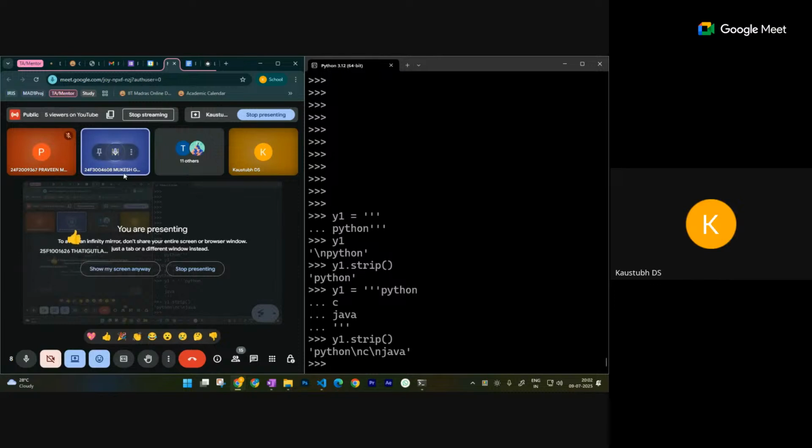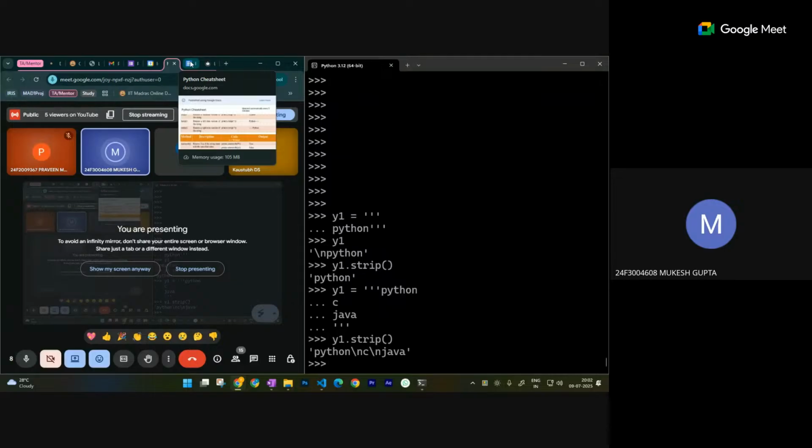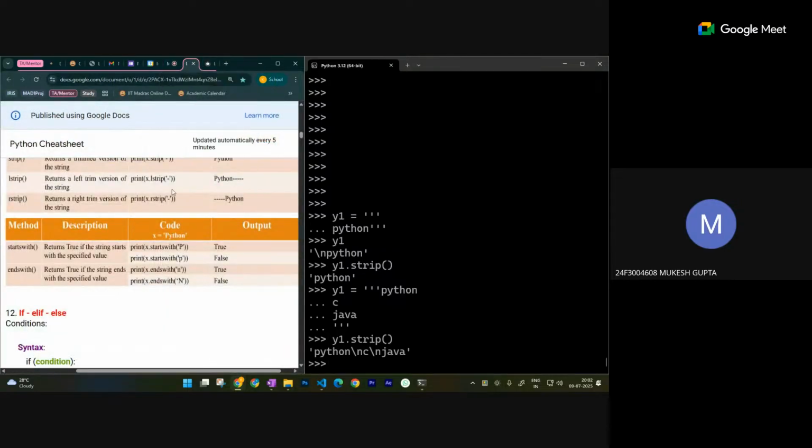One question, sir. In this replace statement, you are saying it is not changing, but it is returning the whole statement? No. It's not changing the old string. It is returning a new string. Does the new string occupy a new memory location? Yeah, exactly. It's a new thing. The old thing is left untouched.